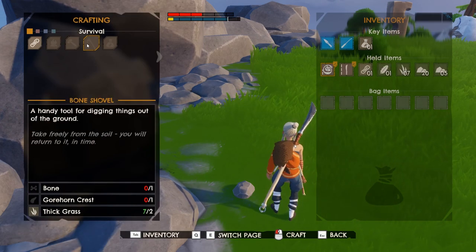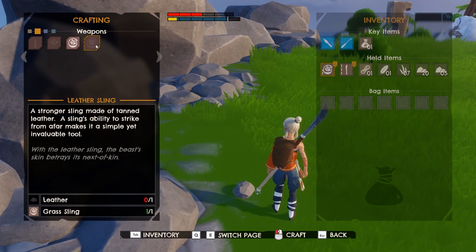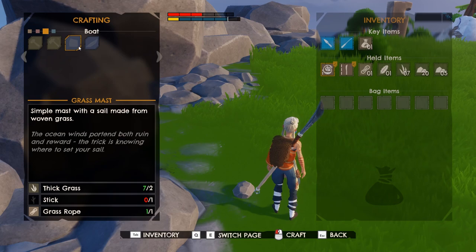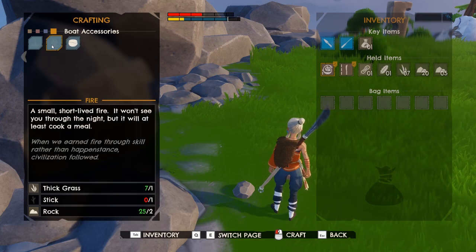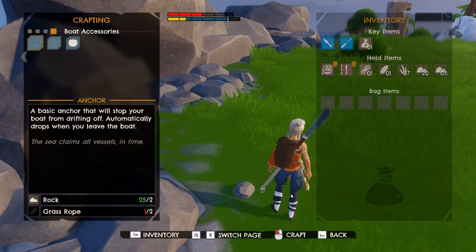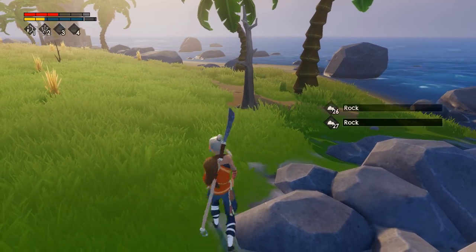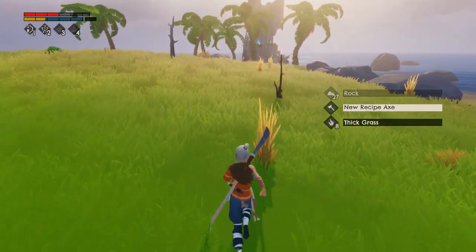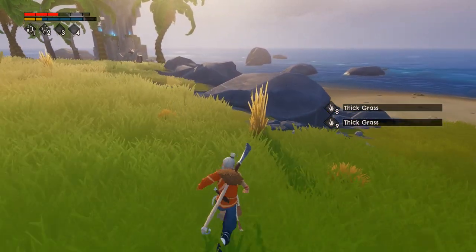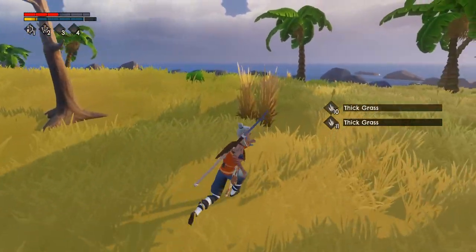Right, fire, hammer, bone shovel. Yeah, the sling's not to my liking. Grass mat, sail mode. I can make a sail. Plank. Place to hold three items. Anchor. Okay, looks like I'm going to be combating. Oh, I need an axe. Let's not use a sling, because I don't think that's going to do much against his head. I can't make a bow or arrow.